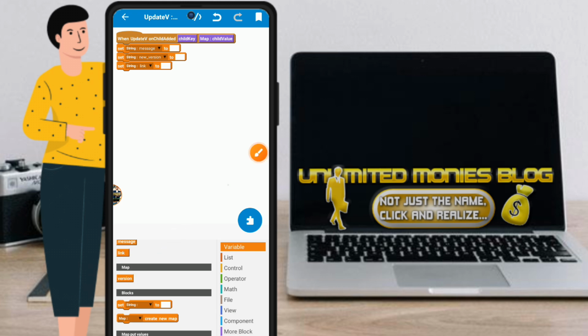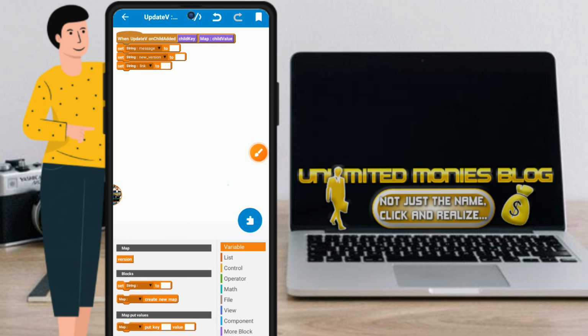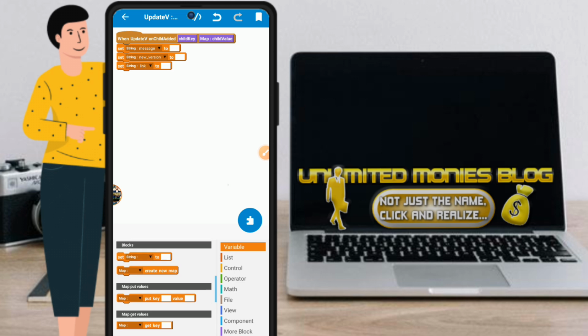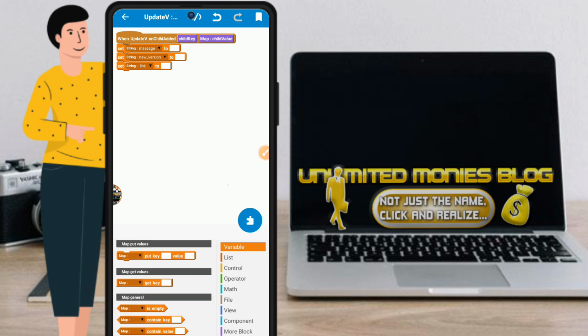So this is the map there. Remember, the same name of the map that you create is what you were using in your admin panel. If you could not remember it, go back to your admin panel and check the name of the map, then come and create your map. From that map, we scroll down till we get to get map value. See it here, get map value. You want to use this code.